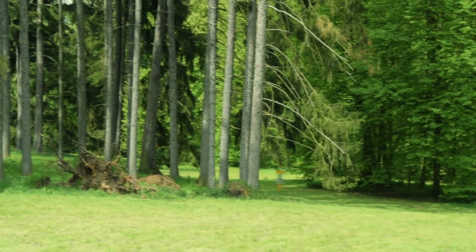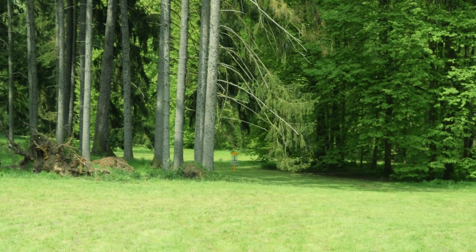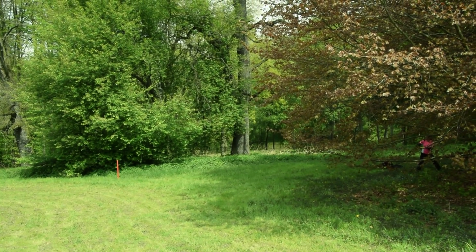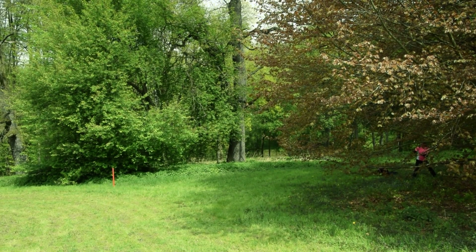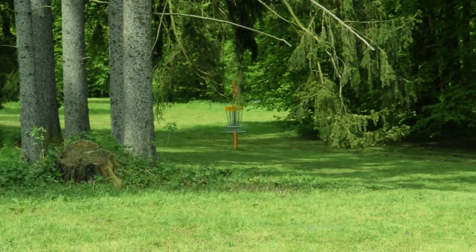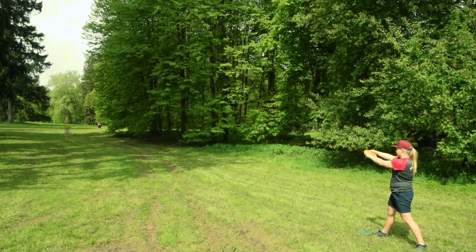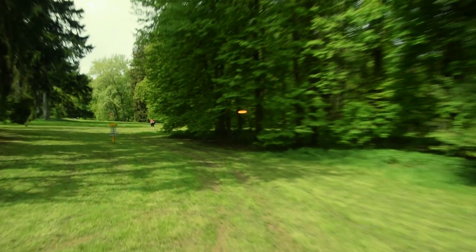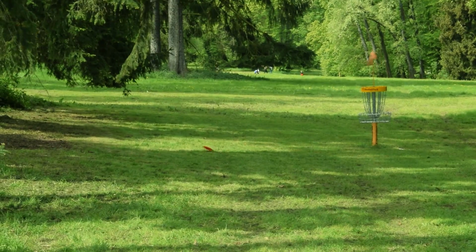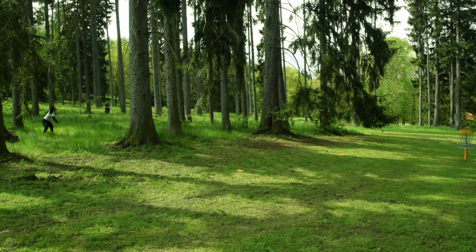I kind of cut that one a little too tight, but I had a lucky kick and I hit the bottom of the pole. Wow. Wow, that carried all the way through the pine. Usually when you say that, it had good power. You had the right amount of power to get through those trees and those branches. Definitely a tricky upshot farther out, trying to navigate those pines and trying to get the hyzer around. Yeah, it's really hard to tell the distance. I have trouble with that on those big pars.